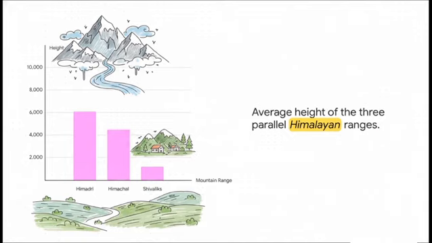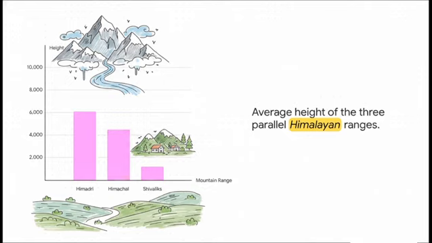Now, the Himalayas aren't just one single wall. They're actually divided into 3 distinct parallel ranges with some pretty extreme height differences. Way up at the very top, you have the Himadri, or the Greater Himalayas, averaging a whopping 6,100 meters high. This is where you'll find giants like Mount Everest and K2. It's permanently freezing up there, and it's actually the birthplace of our perennial rivers.